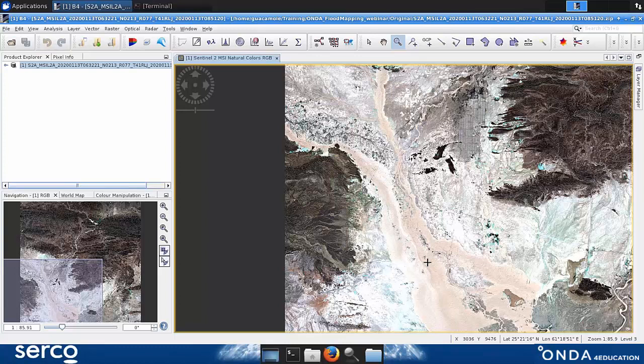In this case, we're using the normalized difference water index, which makes use, as NDVI does, of the difference in reflectance of water in two key spectral bands, which are the green and the near infrared. If you look at the spectral signature of water, you will see that at those specific bands there is a sudden change of reflectance from water. And by using this to derive an index, we can highlight the presence of water very easily.